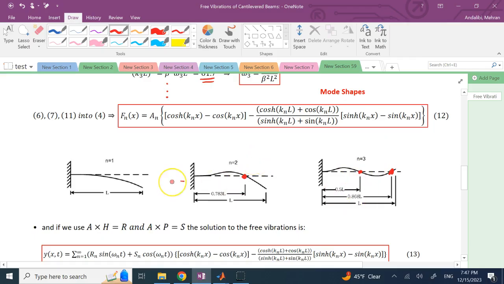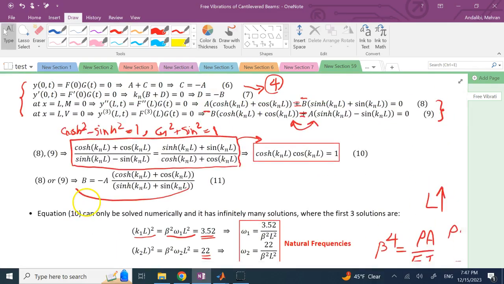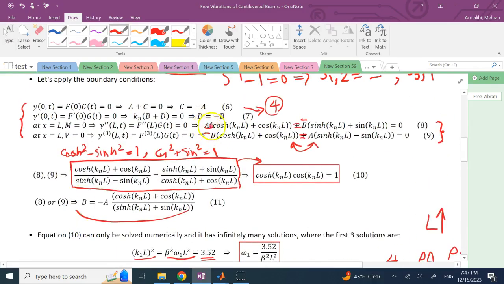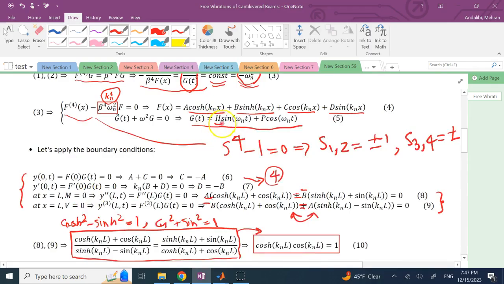Okay, so these are some of the mode shapes that you can see, and the location of the nodes are shown for you. If you are curious where these nodes are, it is showing it for you as a function of L. And so basically that's where this function is equal to 0. So again, you have to solve for a crazy big nonlinear equation to find those numbers, but you can do that.